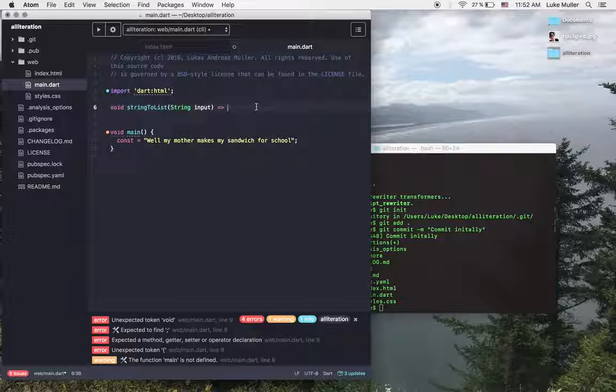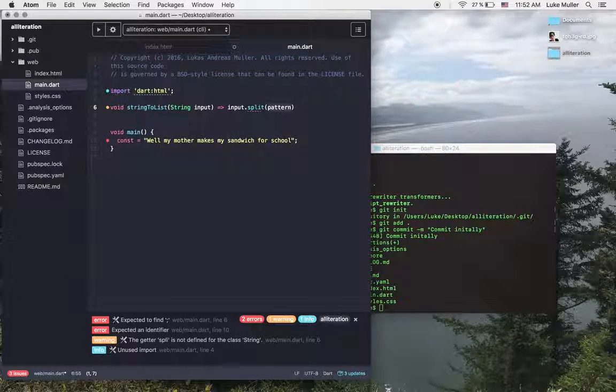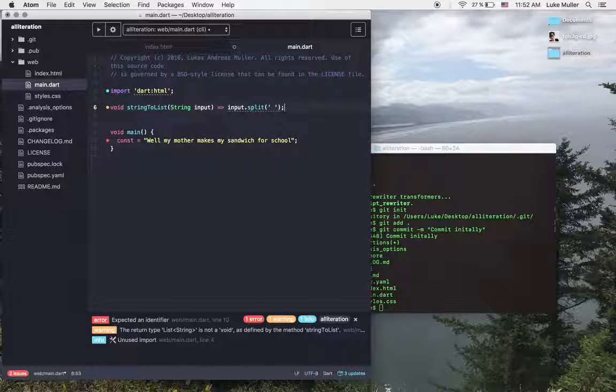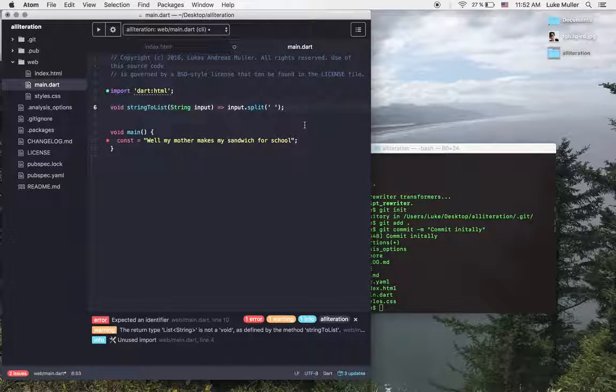And then you're going to say here, input dot split, pattern you need, which is a space. And there's no difference between singular and double quotation marks. We also need a semicolon at the end of every step. This here needs a name, message.